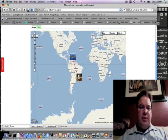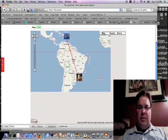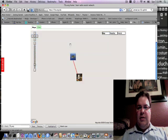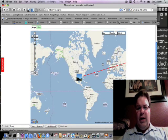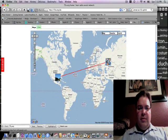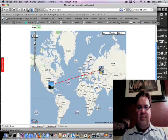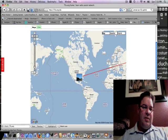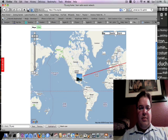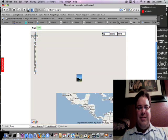Okay. Oh, why is my map shrinking? Let me make it larger. Okay. So, this works like any Google map. You can kind of move it around. But it's fun just to sit here and, wow, look at that one. Holy cow. Russia to Texas. Oh, man, what a QSO that one is. So as you can see, you can just kind of have some fun with this. That one so far, it doesn't even stay in the screen. You better be careful not to talk to any aliens with that type of a rig.